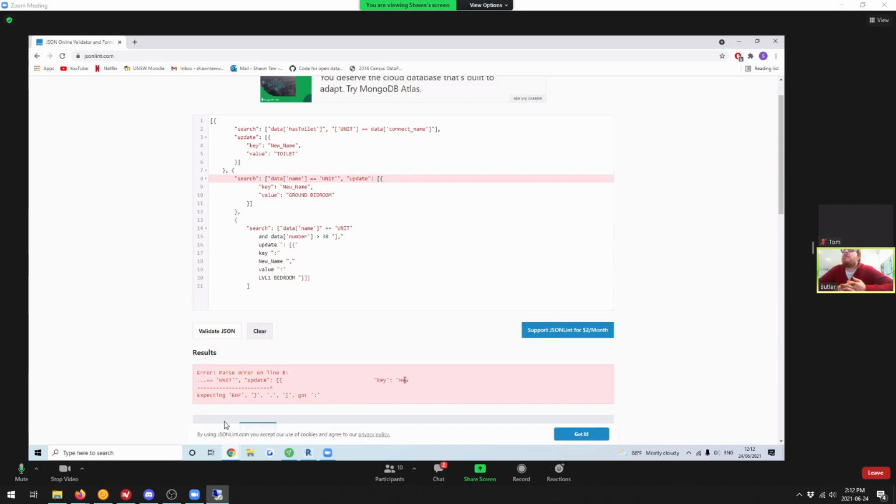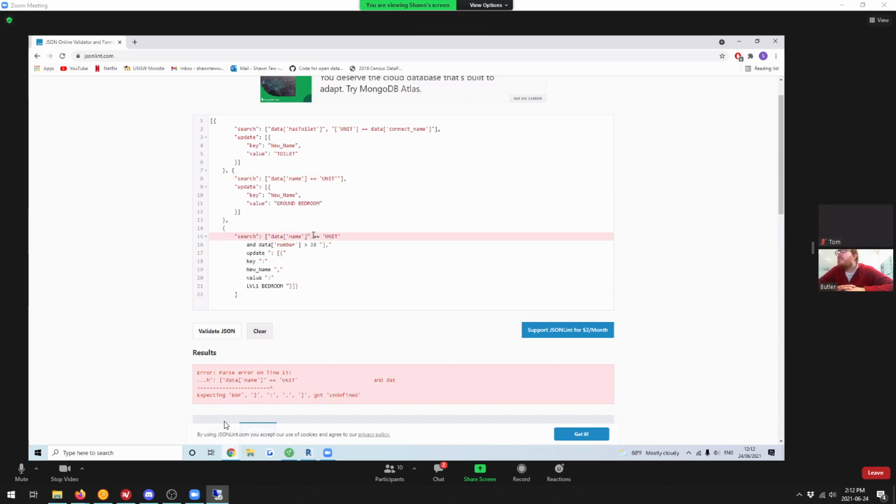You know the square bracket we deleted? It was meant to be on the right hand side. Oh, okay. Yeah, it's meant to be there. Oh, and this one as well. No, hang on. Is it missing here? Just hit delete here, because that's part of that line. You've got a quote at the end after the comma, but that's for the update. Yeah, just try validate again. Just try validate, see what it does.